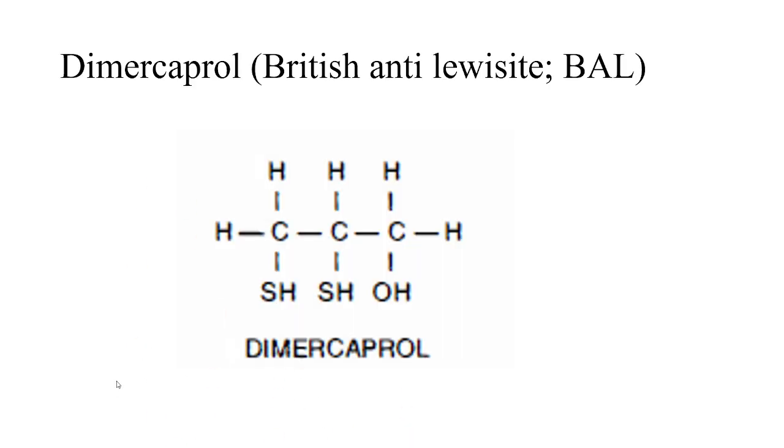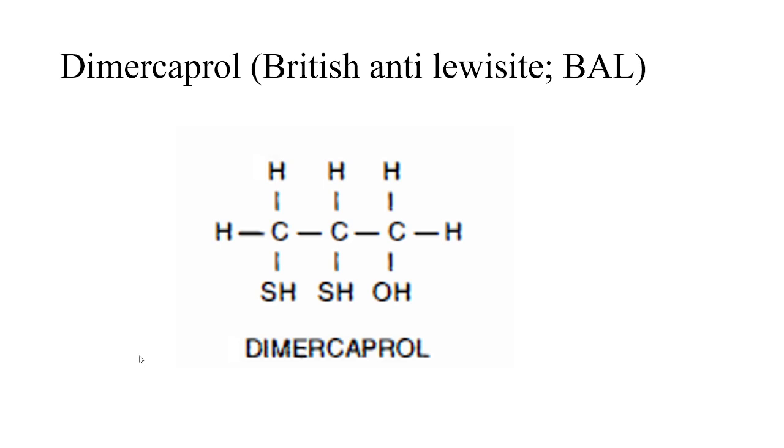So next, I have dimercaprol or British anti-Lewisite. It is an oily, pungent smelling, viscous liquid that was developed during World War II by the British as an antidote to the arsenic war gas Lewisite. So Lewisite was a war gas, and it was developed by the British: British anti-Lewisite, or BAL, dimercaprol. So we can see the structure over here.